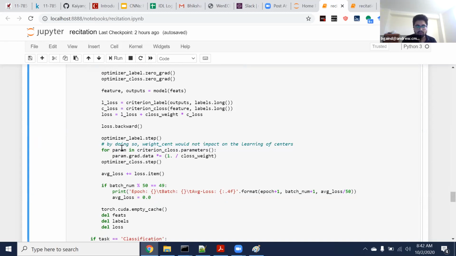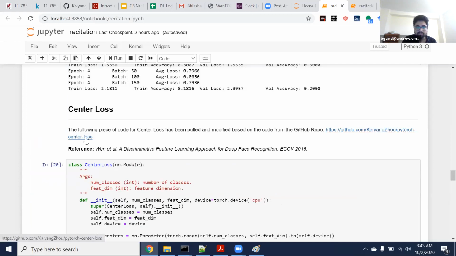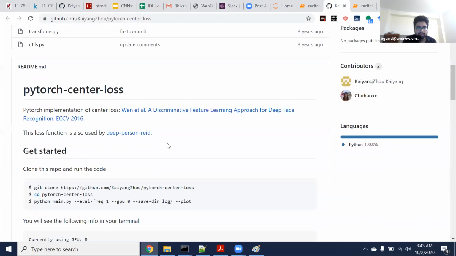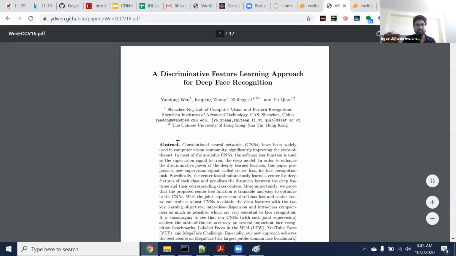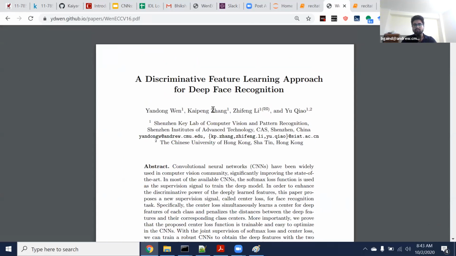And this loss function basically tries to penalize the distance between the deep features and the learned centers in each of the classes. So I've included a link to the GitHub repo here, which also has a paper link, I believe. Yep. So you're welcome to read this on your own and study what center loss is.